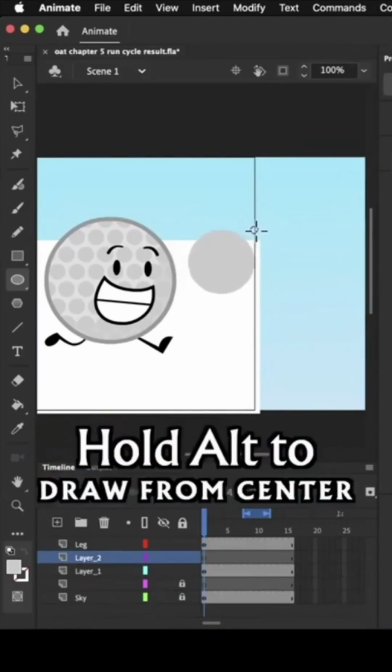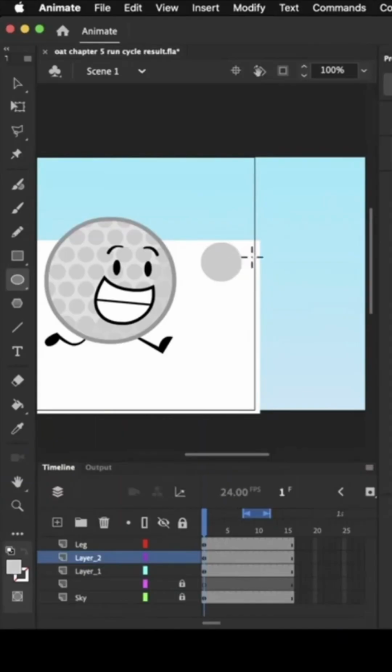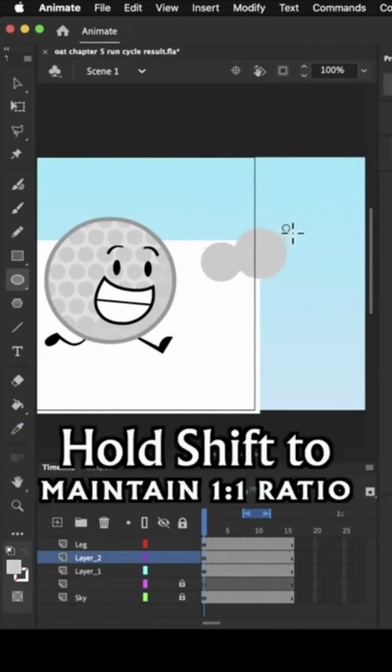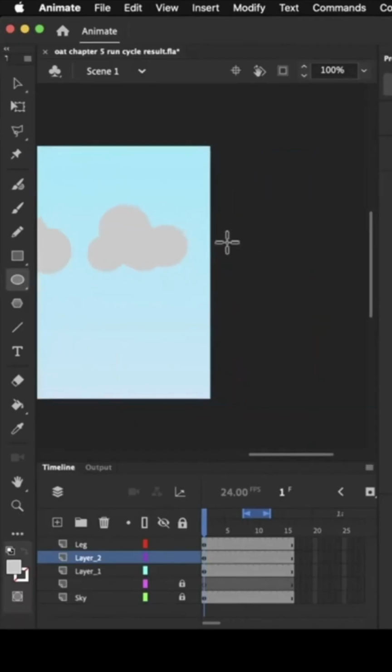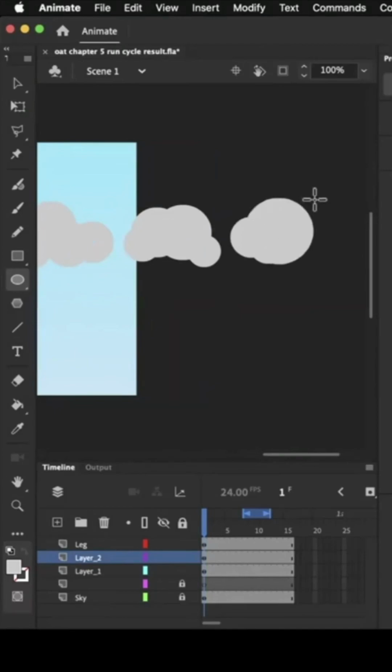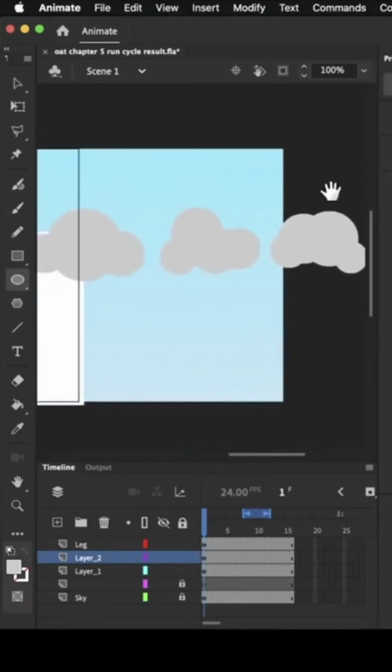But you don't have to do that. The most important part is to hold Shift to keep these ovals as circles and not as ovals with a different width than their height. Instead, we're just going to keep these as circles. And with the oval tool, with object drawing mode disabled, we're going to draw these bushes here. Maybe this bush is going to have 4 circles within it. That is our second bush. And we're just going to keep going until we have 4 bushes. And like that, that is 4 bushes.